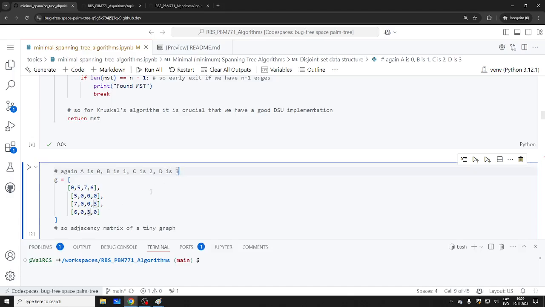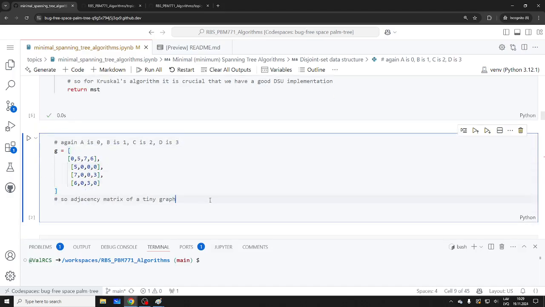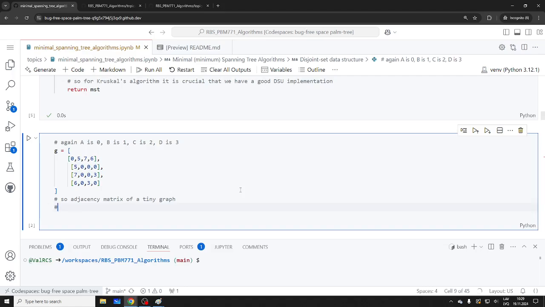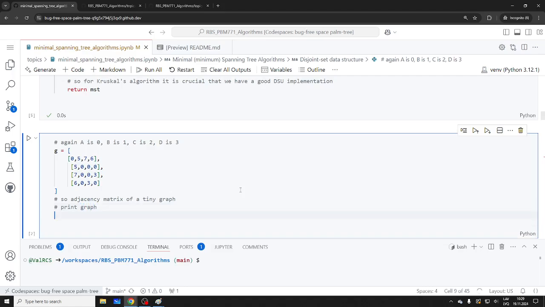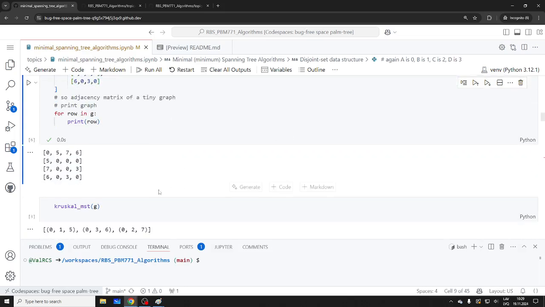So you have something more interesting. Print the graph. Yeah, okay, now let's do it.